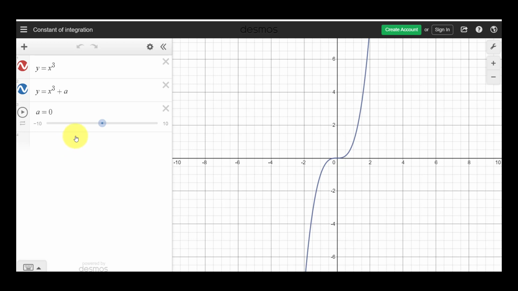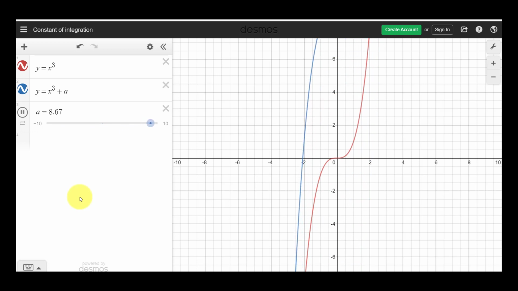But what I want to show you now is if I change the value of a, you remember that a is a vertical translation. So it shifts the graph up and down. So if I play this animation now, have a look at the graph moving up and down first of all. You can see it there, sliding up and down, disappearing momentarily. Now, think about this: what changes in terms of the gradient? And the answer to that is nothing. The gradient at a particular point, the steepness, is exactly the same because the graph's not changing. It's just moving up and down, but the actual steepness at that particular x value doesn't change.